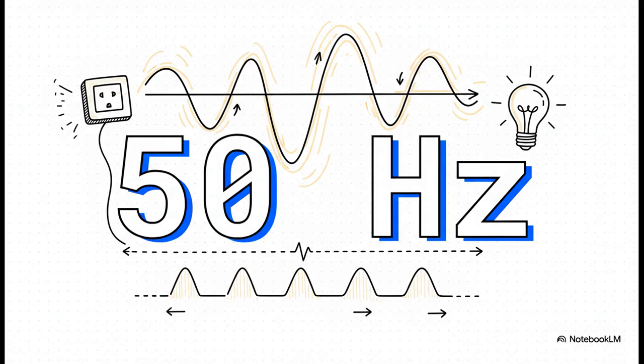So, here in India, our power grid runs at 50 hertz. What does that mean in the real world? It means the current in your walls completes 50 of those back and forth cycles every second. And since each cycle has a forward and a backward push, it's actually changing direction 100 times per second. It happens so incredibly fast that for us, it's completely seamless.